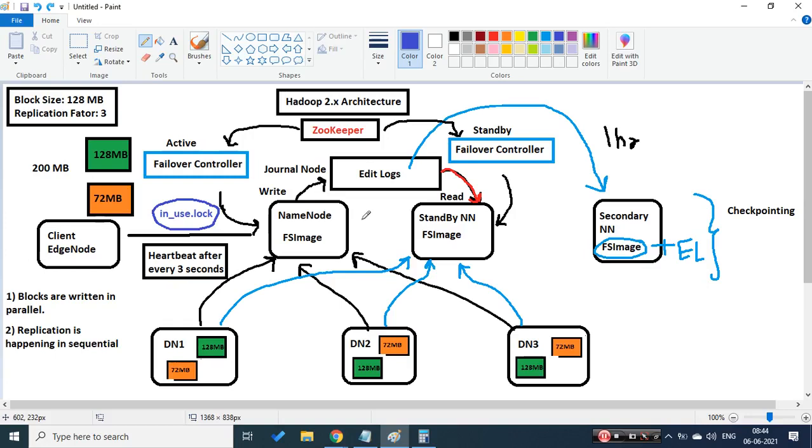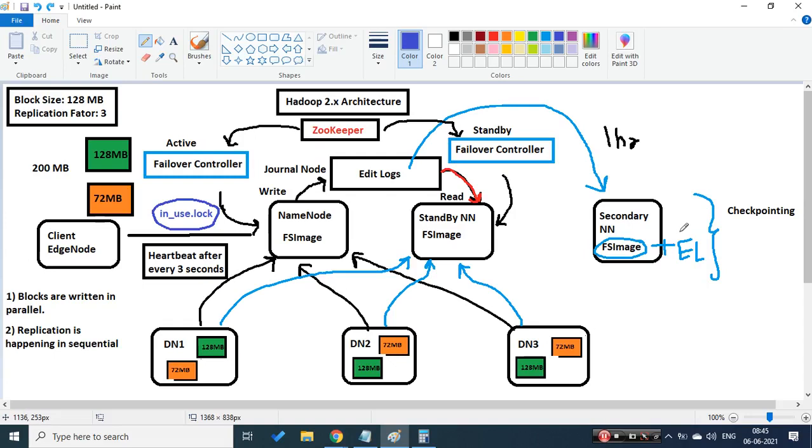Okay, let's make a move. Whatever topics we covered, we are just syncing and moving a little forward. Now what Zookeeper is doing is, with the Java program, it is assigning a log file, and the heartbeat is being sent by the data nodes to that name node. The edit logs are written immediately, and the standby name node is immediately updating its FS image. The same process of the secondary name node is the checkpointing that is happening again.